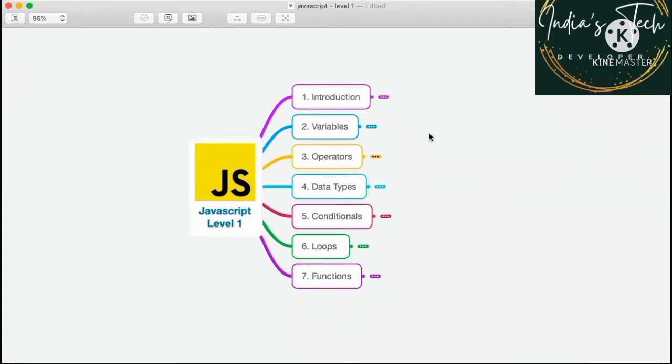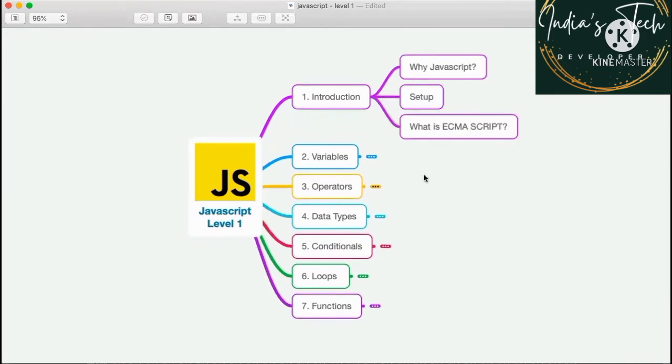In this course, we're going to be starting off with the introduction to what is JavaScript and why do we use JavaScript. What makes JavaScript such a popular programming language. Then we're going to be going over setting up the prerequisite tools for executing and running JavaScript code. You must have also heard about the term called ECMAScript. So in this, you're going to be learning what is JavaScript, what is ECMAScript. So that's going to be the first section.